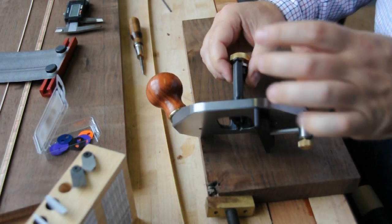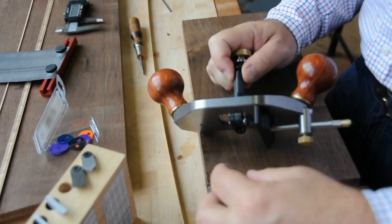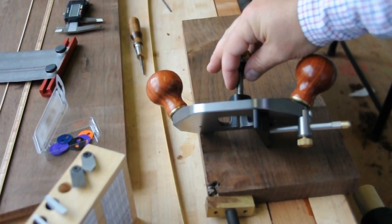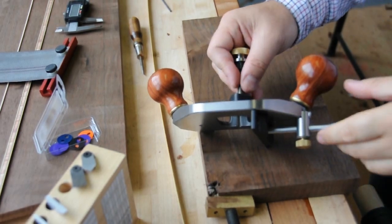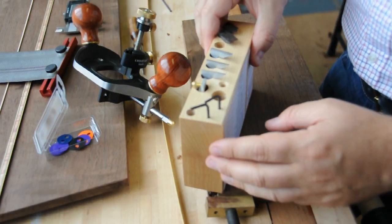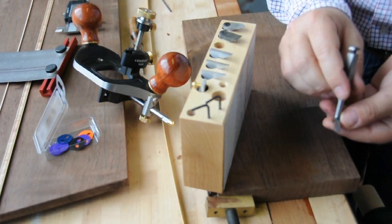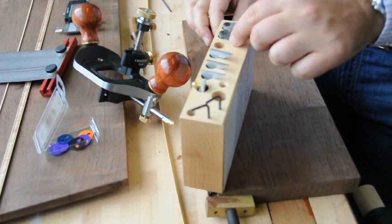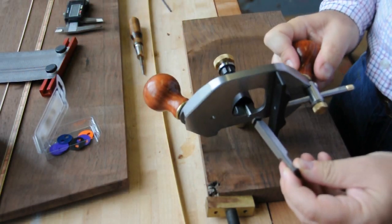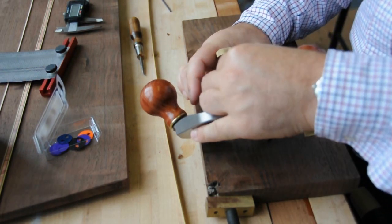Now, move the depth stop into place. Should have done that first, but it doesn't really matter. Take out this blade assembly carefully. You want to find the router plane blade that corresponds most closely to the groove you just cut. The widest one. So this one would be too wide, so I'll go with the 1/4 inch. Slot that in. Tighten it down.